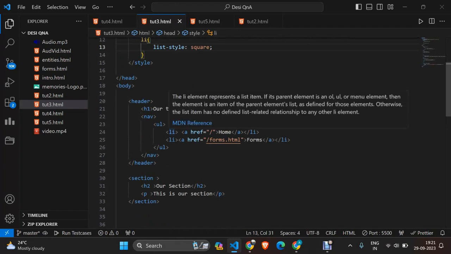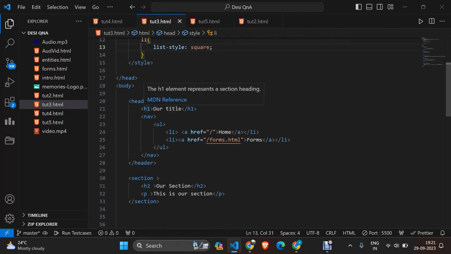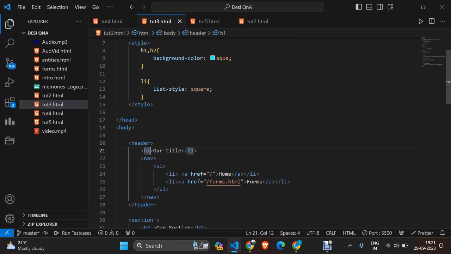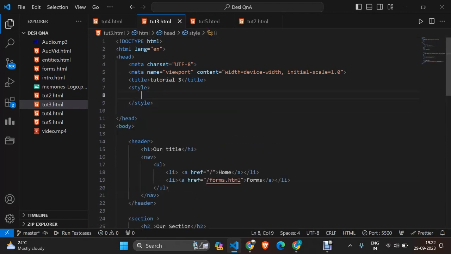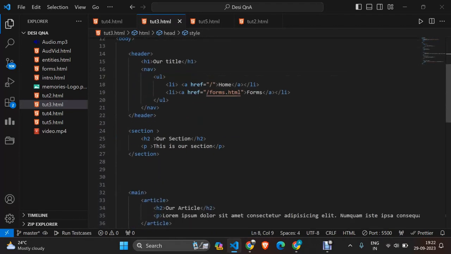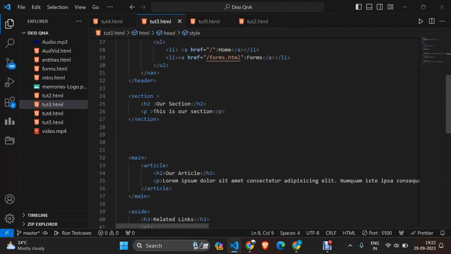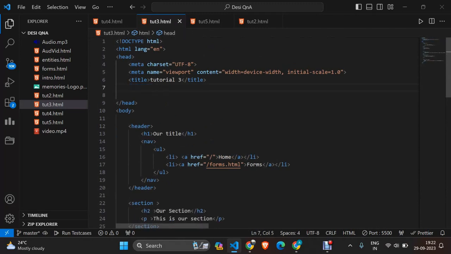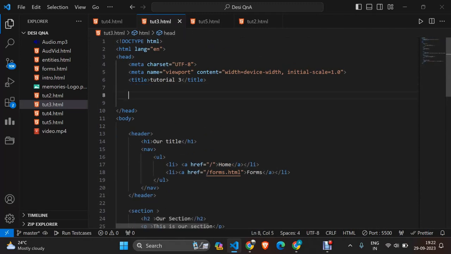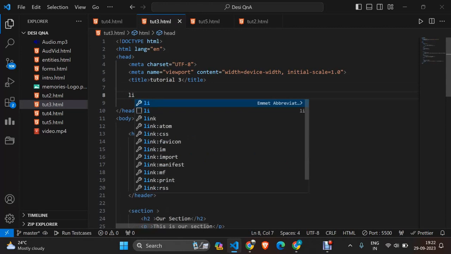Suppose you want to make changes here. Let's delete this. We don't want this for now. Or else we can just create our external file. Let's create an external CSS.